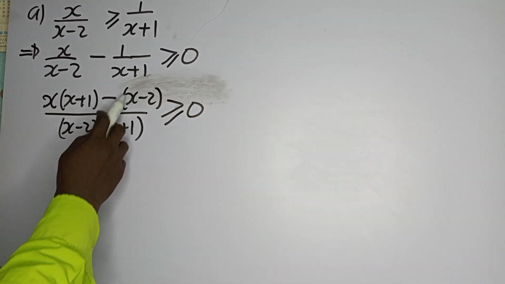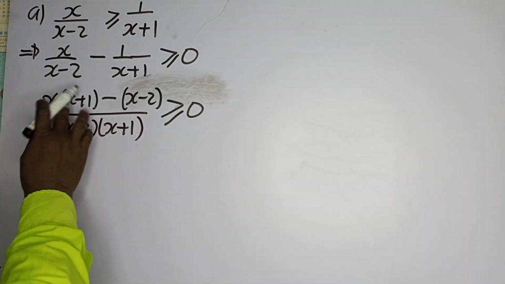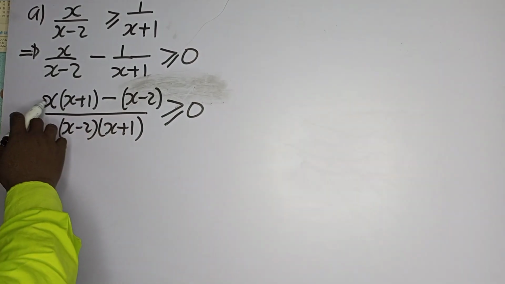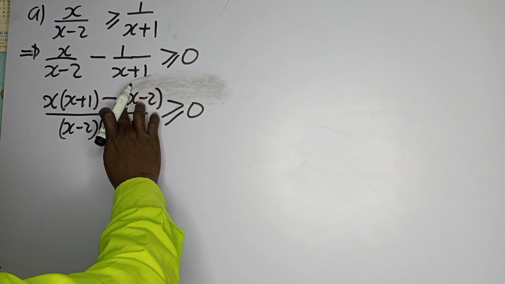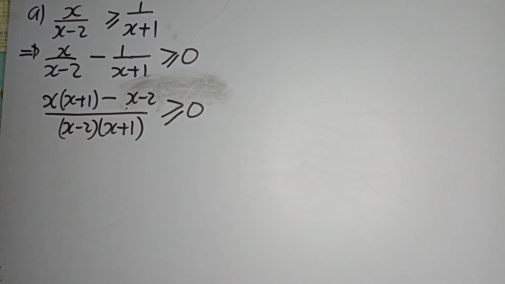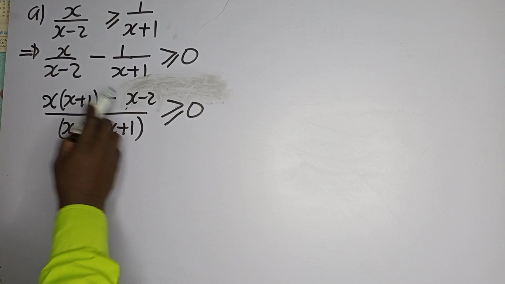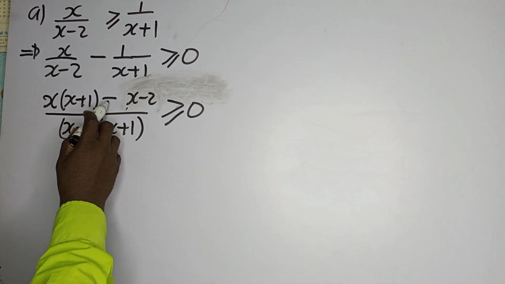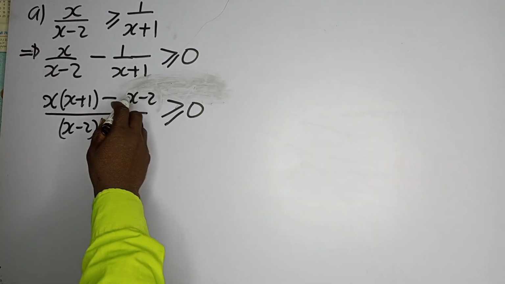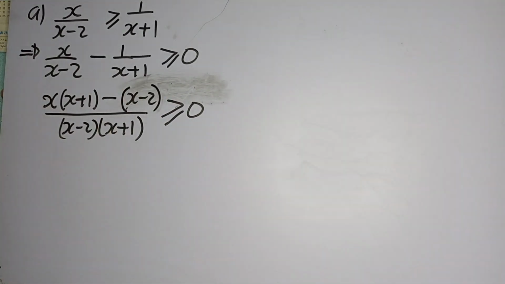This parenthesis here is very, very important. If we don't put this parenthesis here, for example, someone does that, you will see that this minus sign will affect only x and it will not affect the negative 2. But this minus sign was supposed to distribute itself into x minus 2. So you must put this parenthesis. Very, very important.